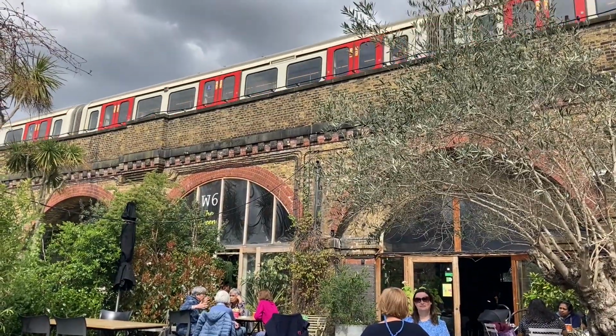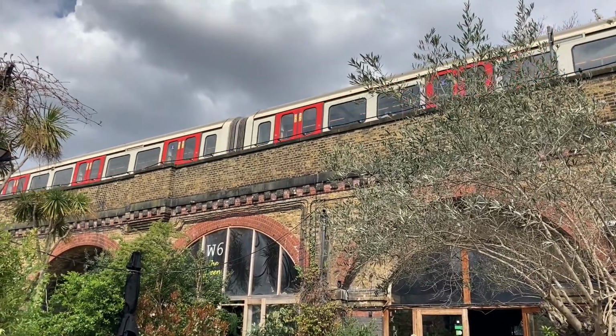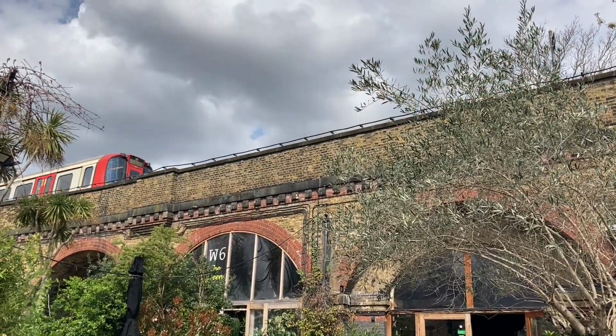This is one of the cozier spots that we found in Hammersmith. It's a cafe underneath a tube bridge inside of a garden center. There's plenty of seating, good coffee, good food. So one of the more tucked away neighborhood gems.